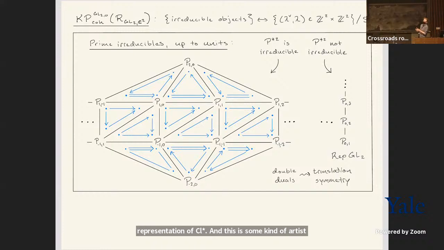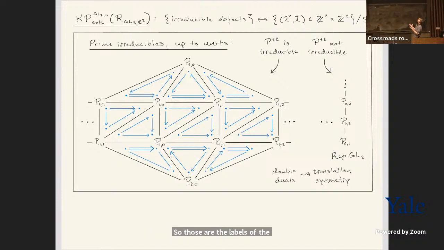First of all, I've said that these are all going to be tensor categories. They're going to have a good notion of irreducible or simple object. And in this case, the simple objects are just going to be labeled by a pair of a weight and a co-weight for the group, up to the diagonal action of the Weyl group. So those are the labels of the irreducibles.